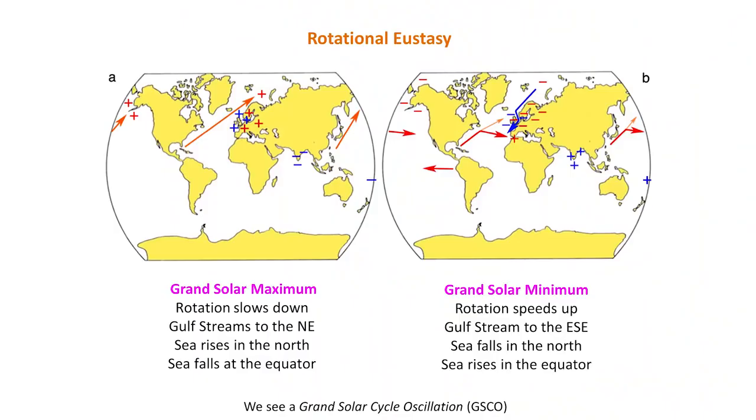The Gulf Stream goes this way, so it gets warmer here, though it gets colder and less sea level here. But here it's bent down, so it increases here. Sea level falls in the north, sea level rises in the equator. This is the 17th century, when we now should have another plus here, where from New Caledonia. So that is, so to say, a simple model.